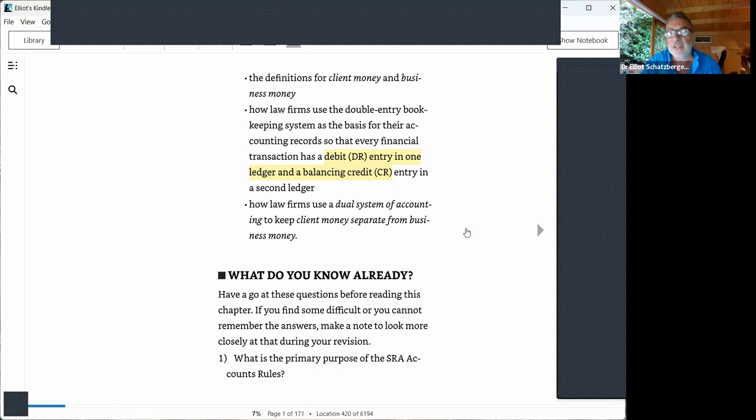So there is then a nice little section about what do you know already. And what they're really saying to you is, have you read the chapter? Okay, they want you, as I do when I'm teaching you, to have read the chapter ahead of the session. When I run my course, it's all I ask. The only real commitment other than attendance, which is really important for my live sessions, is read the chapter we're about to go through.